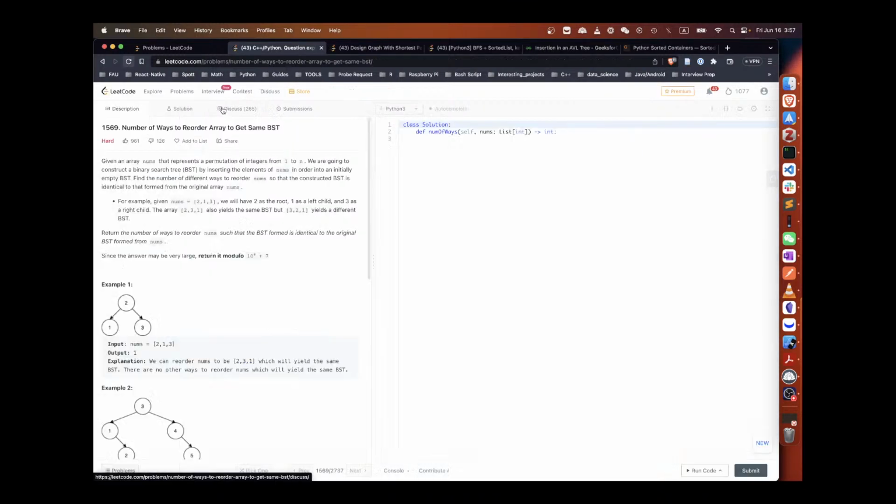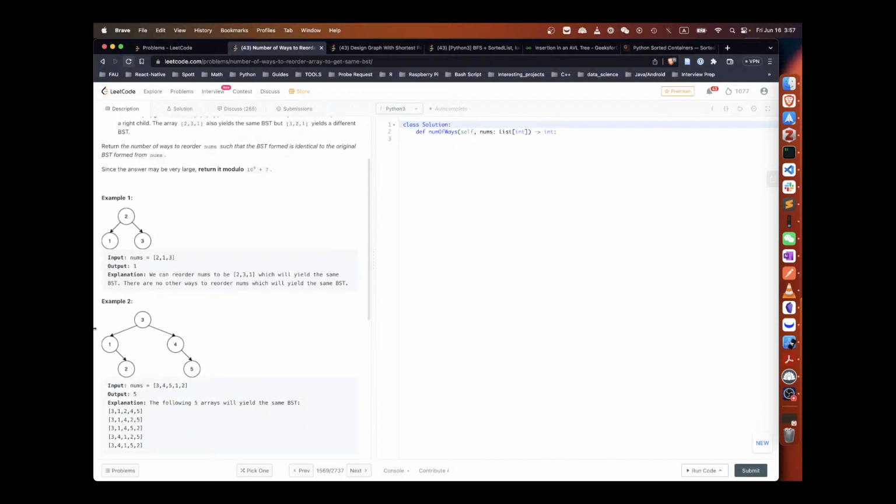Oh, the insert, it's not to put in. You don't know the binary search tree at the beginning. Oh, that's what it means. I think now I understand. So you have 2, right? And you insert 1. You have to insert on the left hand side. Then you insert 3, okay? If you have 2, then you insert 3. It has to go on the right side. Then you insert 1. I was trying to see, you already know this tree and you're trying to put it in. I was like, it doesn't make any sense. All right, now it makes sense.